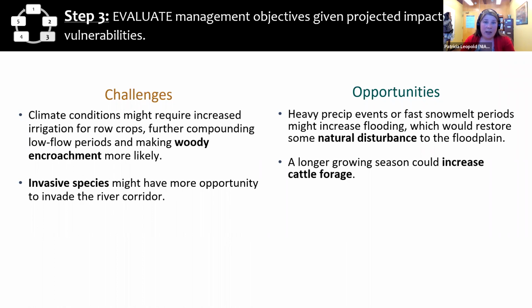They did identify some opportunities as well. And so changes in the flooding regime might restore some of the natural disturbance to the floodplain, which is, again, that scouring is important to maintaining the structure of the river. And then another opportunity is potentially a longer growing season could increase the cattle forage.